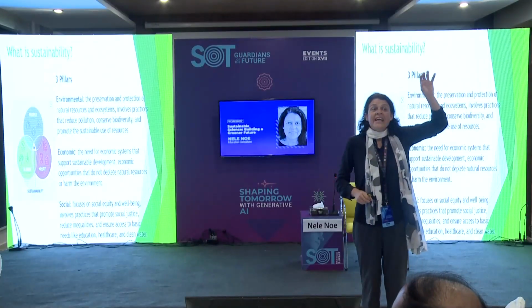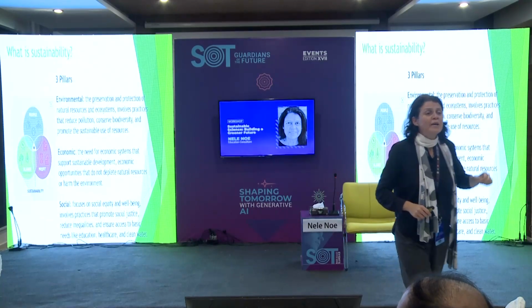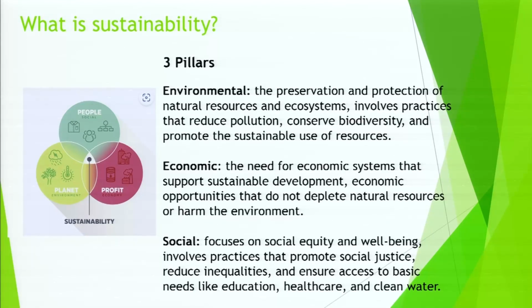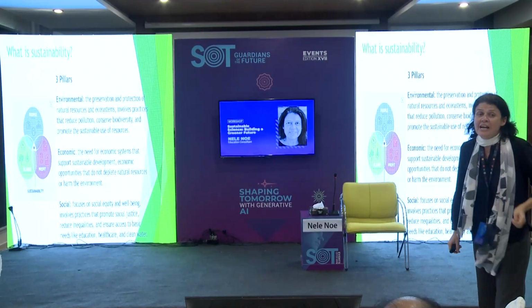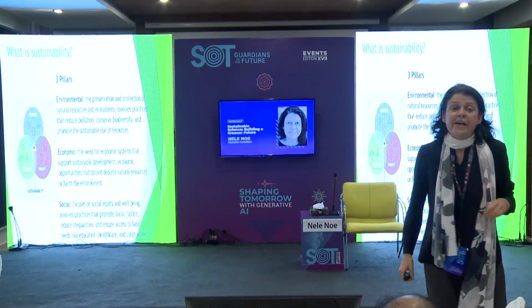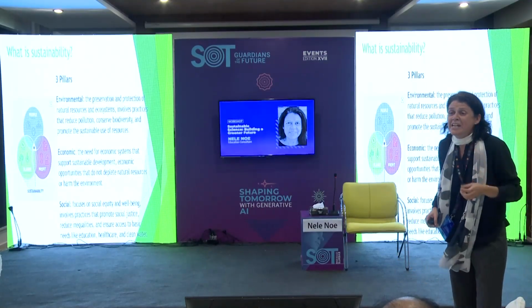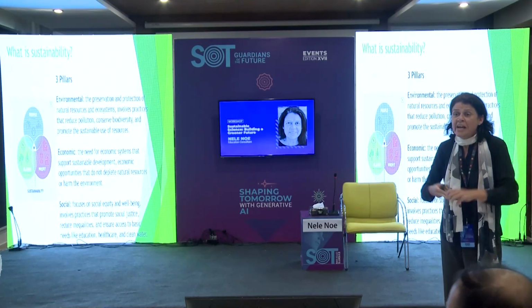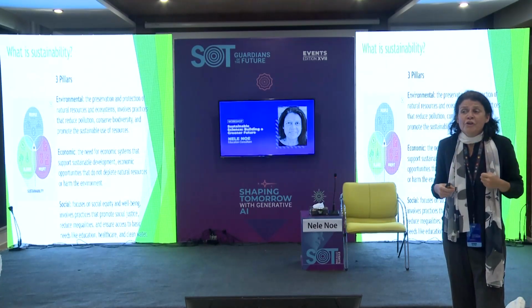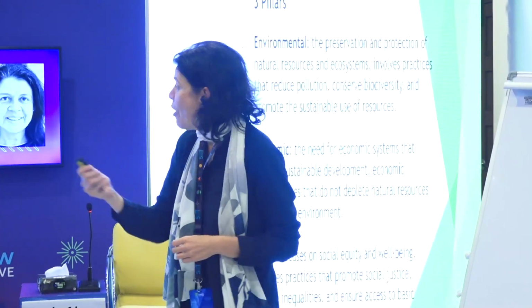So, most of us, when we think about sustainability, and I saw that here, think about the first part, the environmental part, the preservation and protection of natural resources and ecosystems. But in reality, sustainability is so much more. It's economic sustainability, it's social sustainability, and it's the interaction of those. But today, just for clarification, we're focusing on green, and we're focusing on the first part.